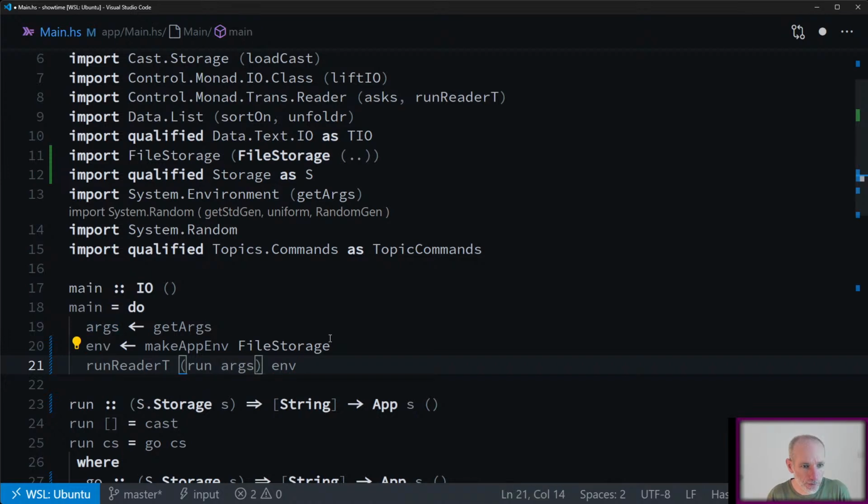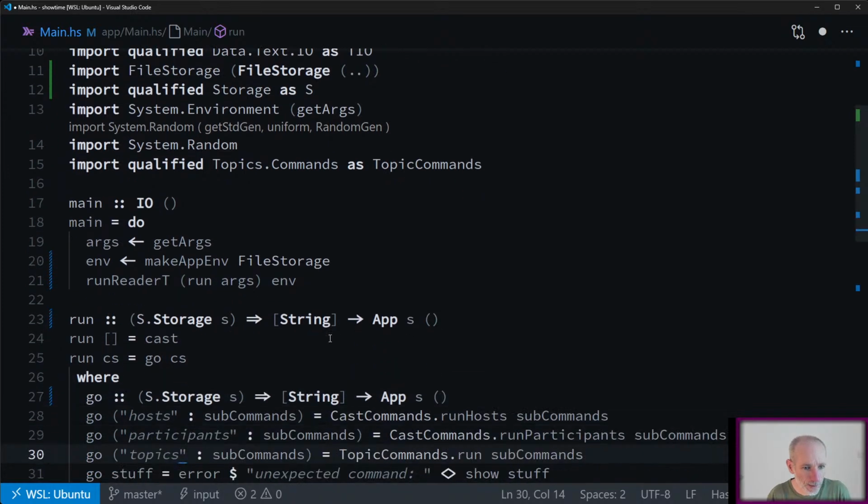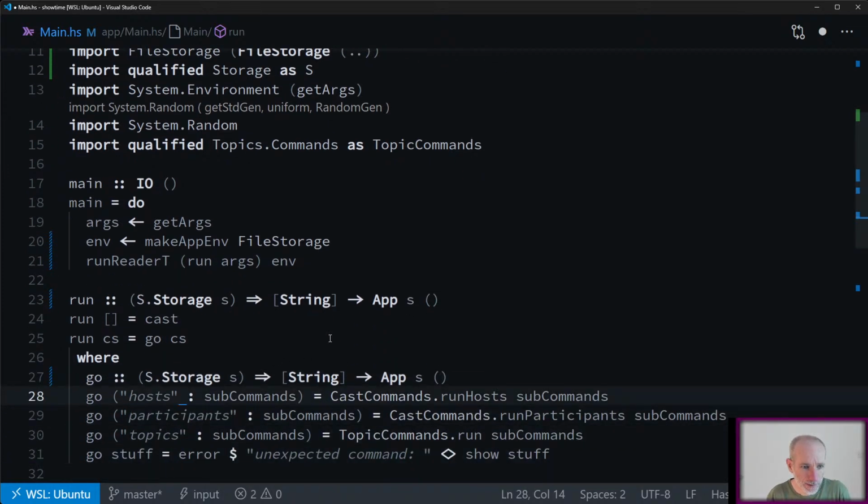So instead of calling run args, what we want to call is the load host thing directly, but we're going to have to give it an app environment, and that environment will need to be created passing in our mock storage.